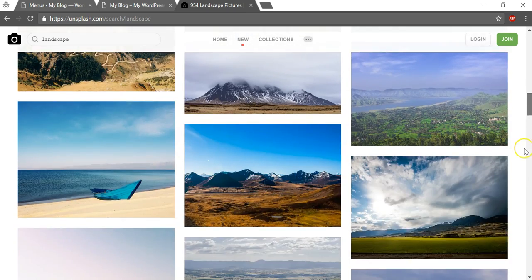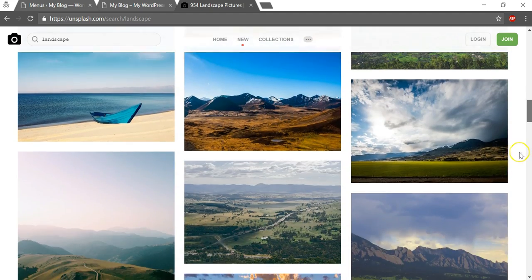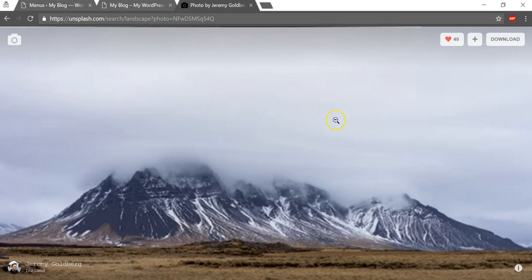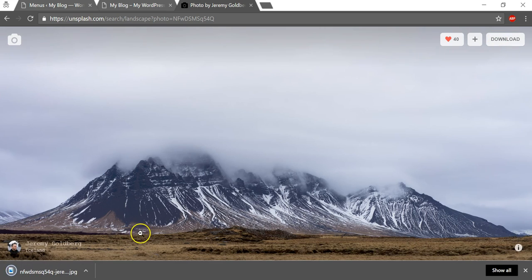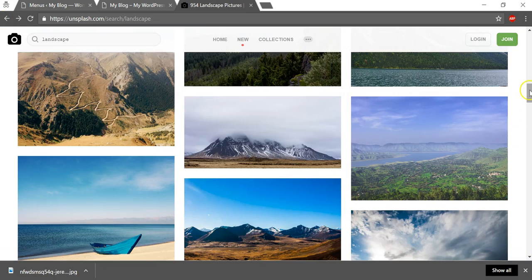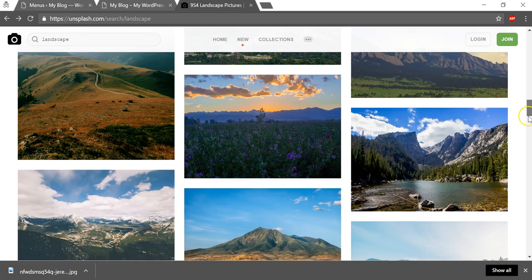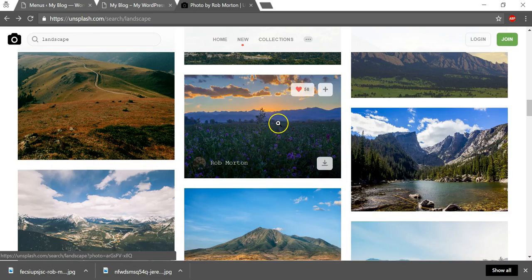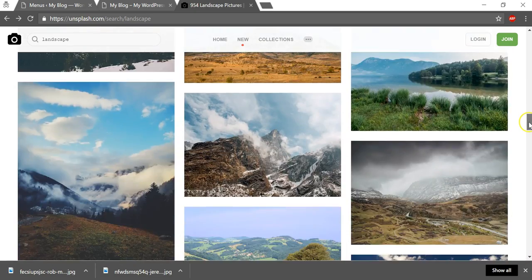So if you wanted to find one and download one, let's just say you found one that you liked and it's this one here. You'll click on it. It will enlarge the image. You can see it and verify that you like it. And what you can do is you can click download on it to download the image. And it's really that simple. And I'm actually going to grab a couple images from here, just random ones. I actually have a couple other ones already selected as well. And I'll just download some ones that look pretty nice, and we can experiment with them and see which ones look good for the background.